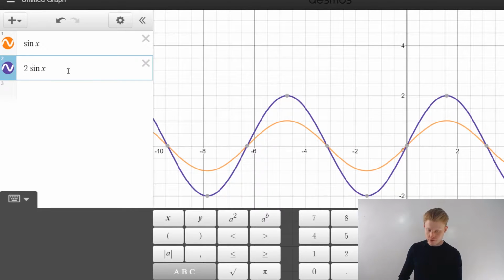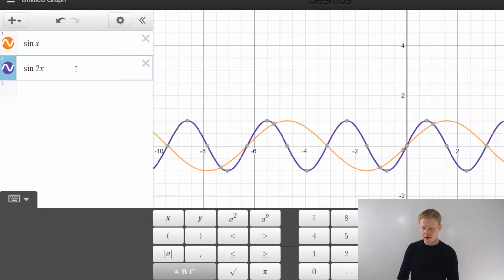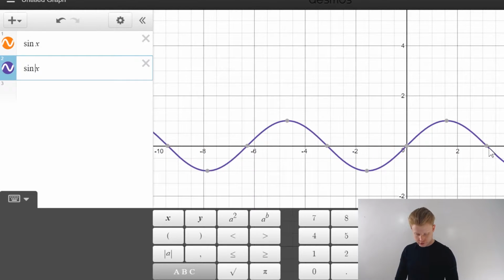If I move that 2 in front of the x, I've made the graph twice as frequent. So here, start at 0, up to the peak, down to the trough, back to 0 again, but I did it in pi instead of 2 pi. The original graph takes 2 pi to get there, and this takes half as long. The bigger the coefficient, the shorter the period, the faster it moves through the cycle. I can make it ridiculous: 9x, 10x. You get the idea.